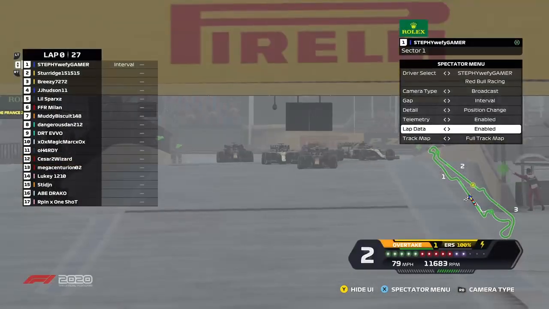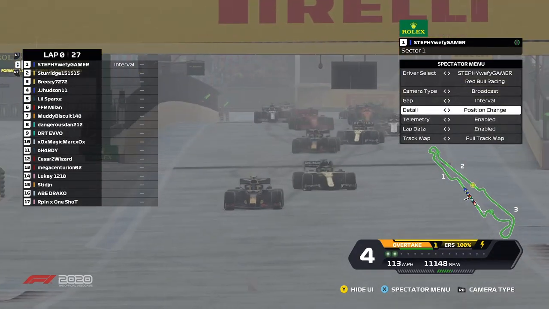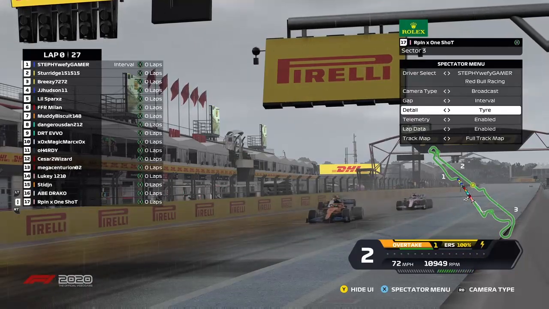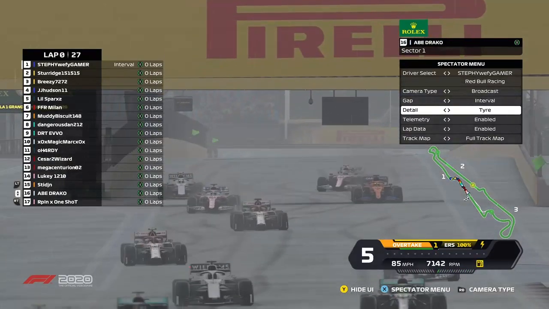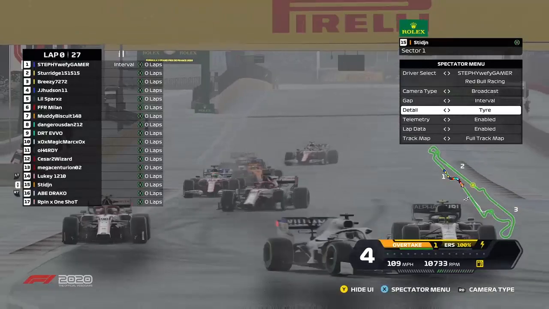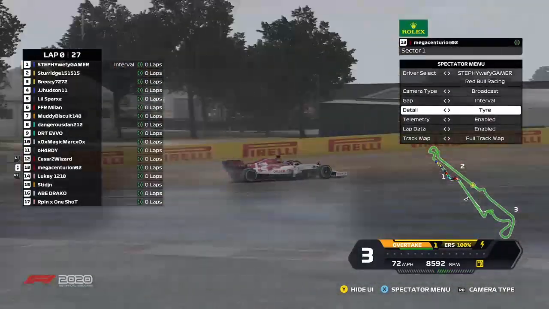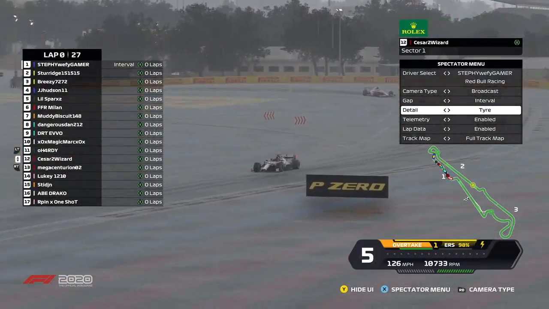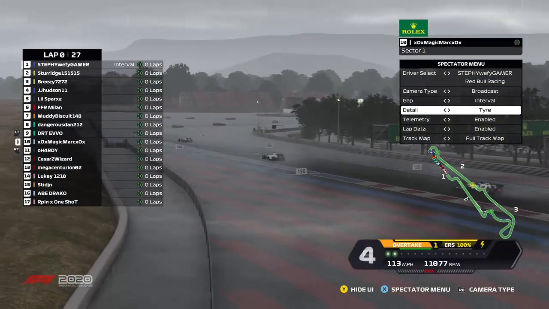But in the meantime, I pass off to Mason Dunk, who will now do the formation lap for the French Grand Prix. Okay, so in P17 we have One Shot who crashed in Q1. In P16 we have Draco. In P15 we have Stygian. P14 we have the Racing Point of Lukey. P13 is Mega Centurion. P12 is Caesar 2 Wizard. P11 is Hardy. P10 is Magic Mark.